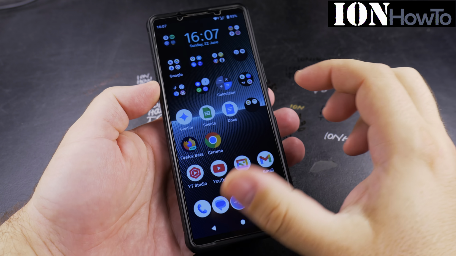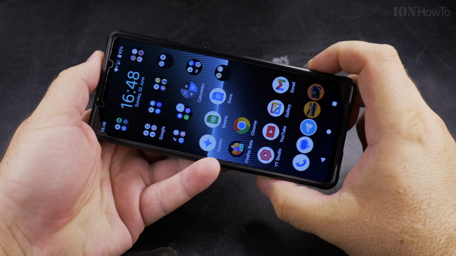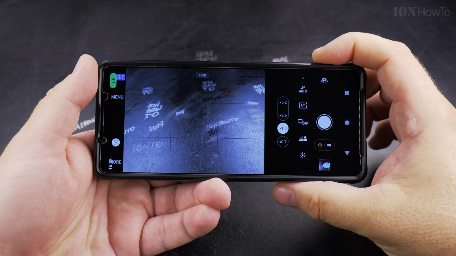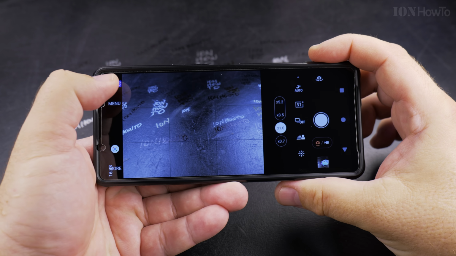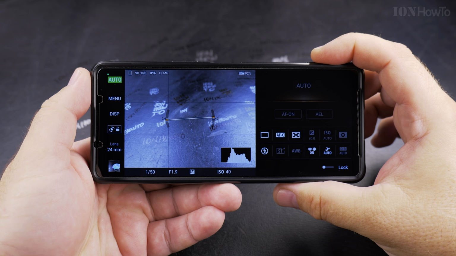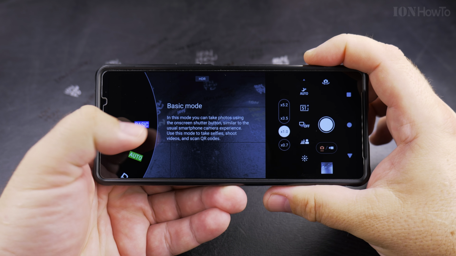Today I show you how to disable the seamless zoom function on your Android phone. This function will allow you to switch between lenses automatically, but if you want to stick to one of the lenses, for example the main camera, you could do this, and each camera app on Android phones has a specific way of doing this.